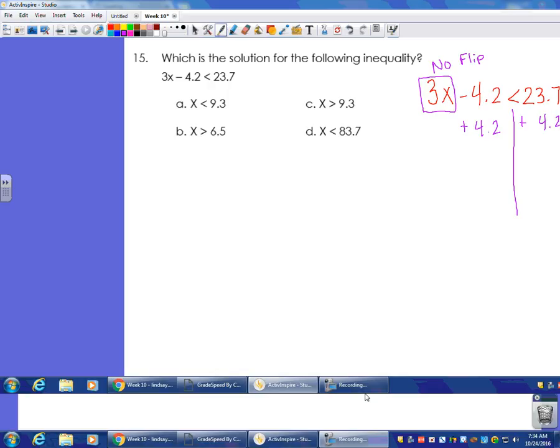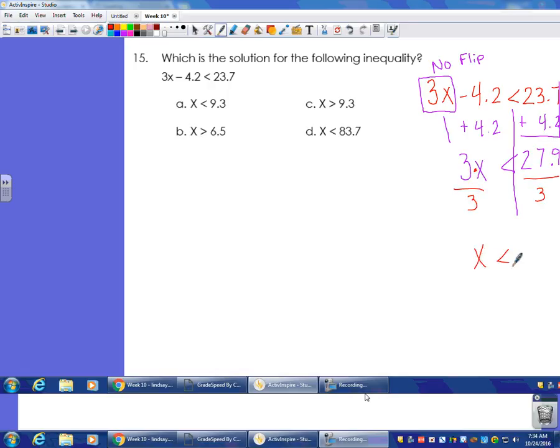So that's going to be, whoa. It won't let me erase anything. So 7 plus 2 gives me 9. 4 plus 3 gives me 7, and this is going to give me 2. Less than 3x. So 3x is less than 27.9. To get rid of that 3, we're going to divide both sides by 3. And we're going to have x is less than whatever we get.